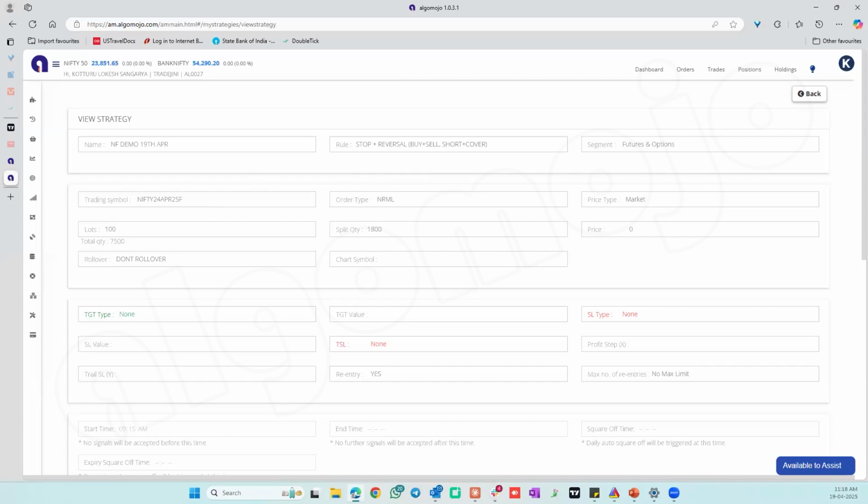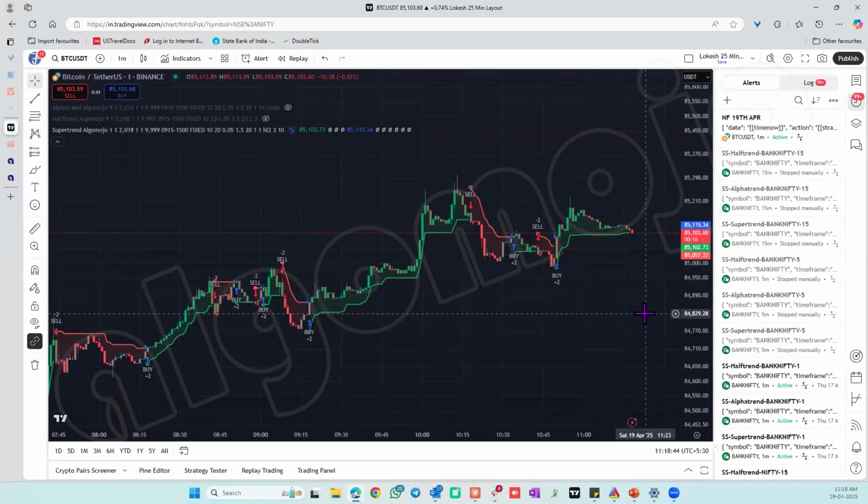There's no other complication, there's no other coding, nothing else to be done. All you need to do is have a good strategy that you want to trade using this platform. It should be able to give you buy sell signals. That's it. And a subscription of TradingView. Do this alert setup, one time activity, and it is done.